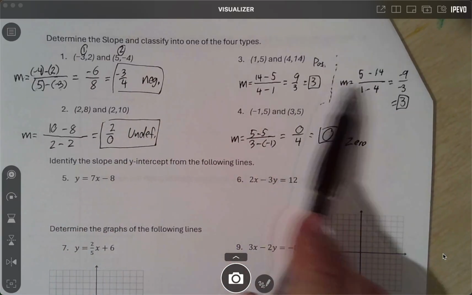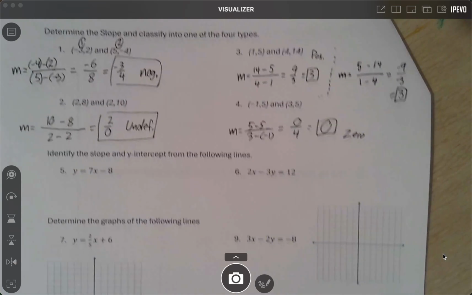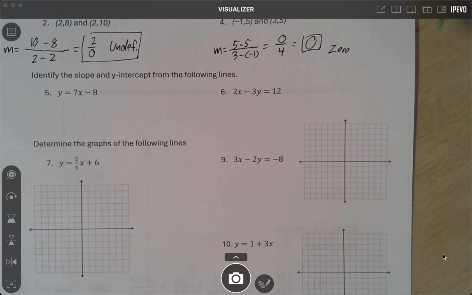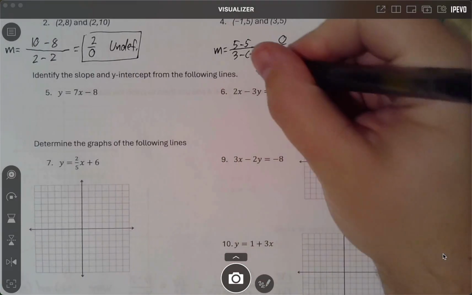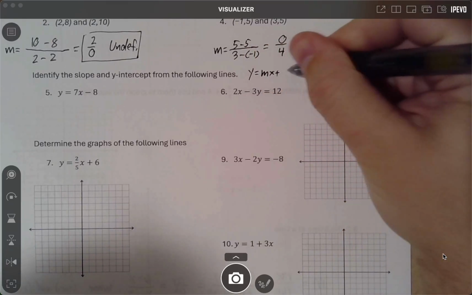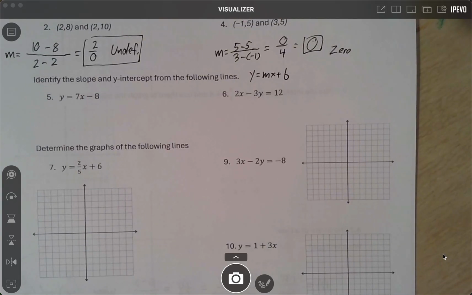And if it's a positive value at the end, whether it's a fraction or not, you've got a positive slope. All right, up next, we're going to do this a lot more in 3.3, but let's now look at different forms of lines, and let's remember that there is an equation called y equals mx plus b. We call this slope-intercept form.